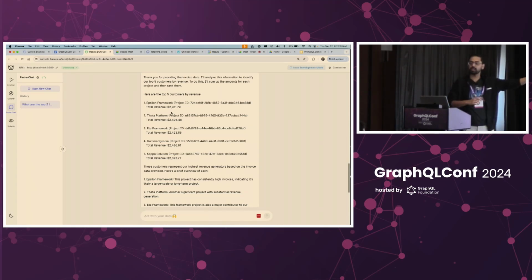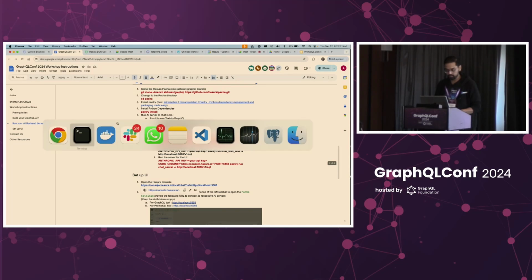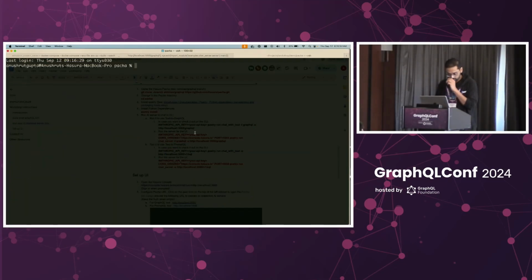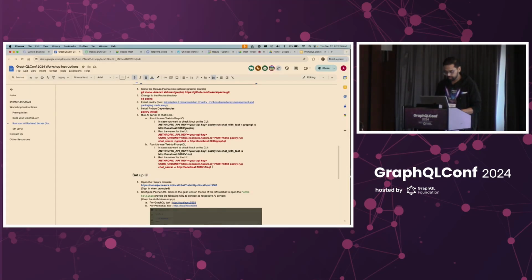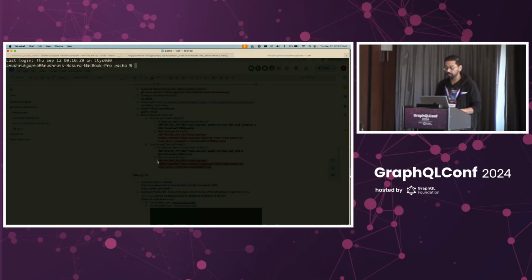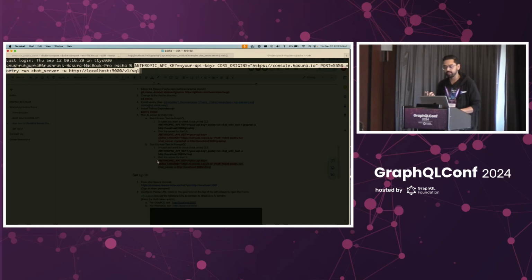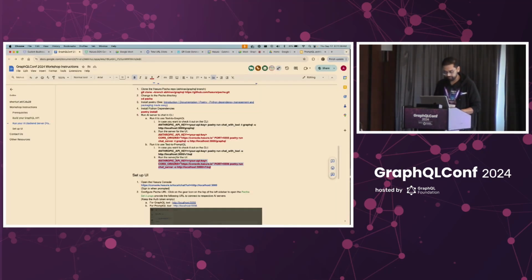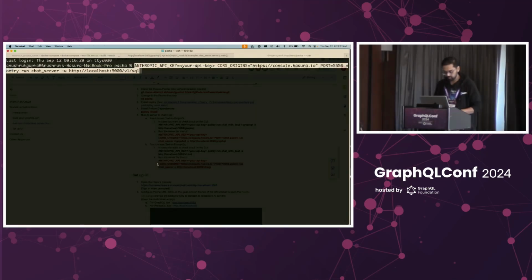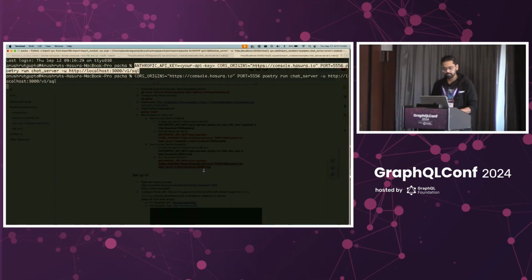Now let's try the same questions, but using PromptQL, and then I'll walk you through what PromptQL really is. So to run PromptQL on your end, what you'll do is go back to your terminal, open a new tab, and instead of running the AI server on the GraphQL API, run the AI server on the SQL API. So wait, I already have my Anthropic key, so I don't need that. Okay, so I have the PromptQL server running on 5556.